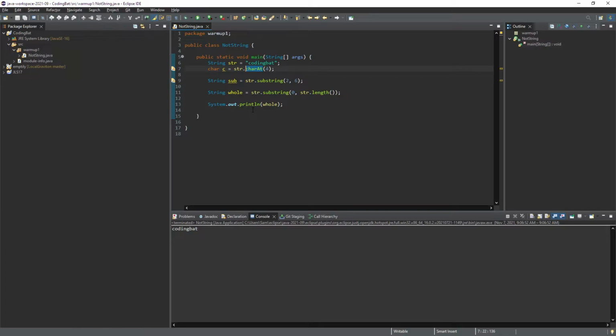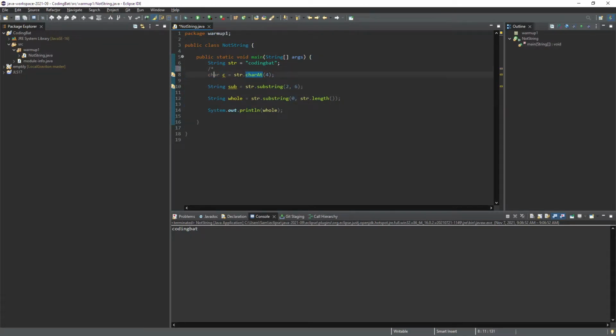Okay, and then there is one last thing we need to talk about here before you will have enough tools to solve the problem on CodingBat. So let me comment some of this stuff out. I'm going to put a slash star there and a star slash down here. So let's talk about the one last thing we need to discuss. There are plenty of other things you can do with strings, but one other thing you can do is this.